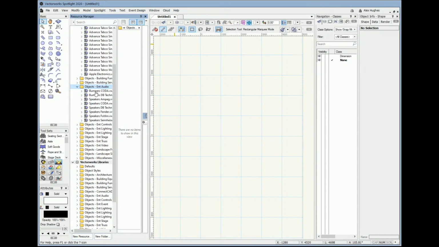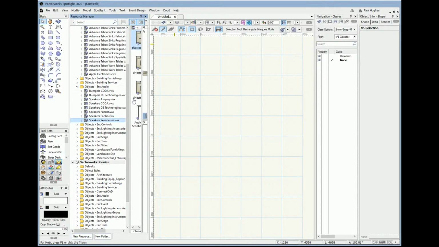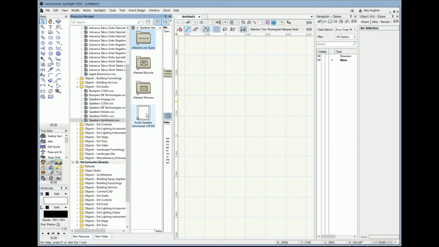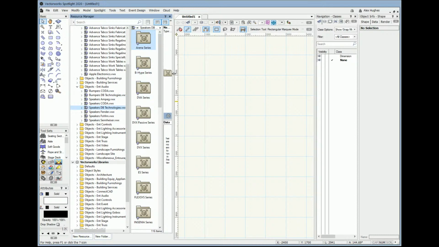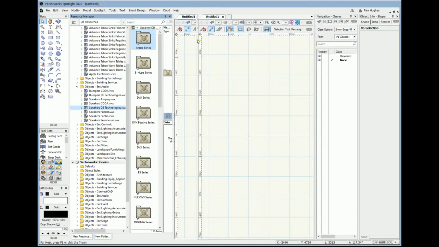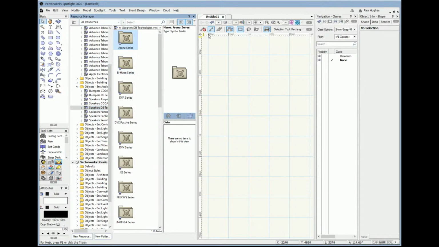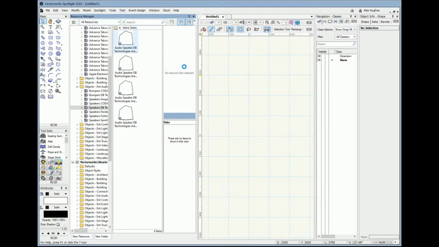So let's look in audio. Sennheiser don't make speakers. This is when I work out that it turns out they make one speaker. Oh yes, the LSP 500. Sorry, I've been very distracted. DB Technologies, perfectly. The Arena series. I'm used to working, see, I'm full of excuses again, with the full screen available to me, and I've compressed it all down. No, I don't want the Arena series. The Arena series is not built for arenas.